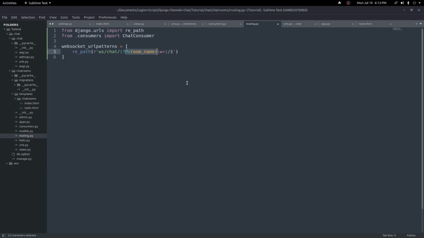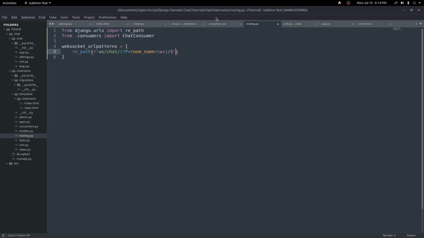And this is just a named group that we are setting to room_name, which will be the parameter we pass in for the actual room name. And then after that, we pass in this \w+, which will match any word characters. And then we put our trailing slash, and this $ sign matches the end of the string we're trying to match. So it should end with this without anything else after.